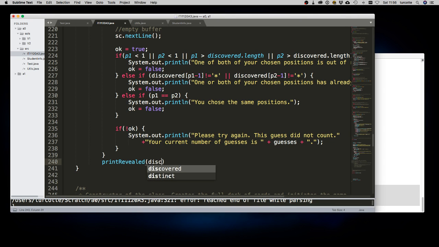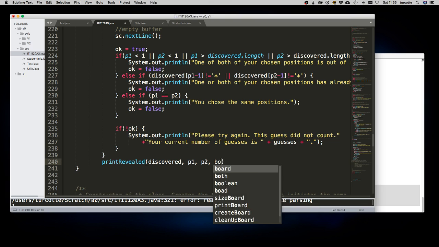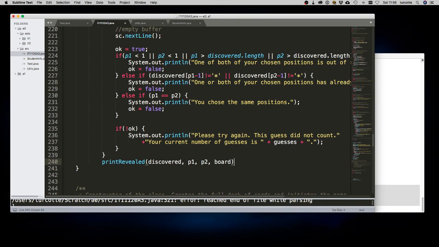Print revealed, if you remember, has 4 parameters: the array on which we are working, the 2 selections of the user, P1 and P2, and the board, which you still have to pass around all the time.